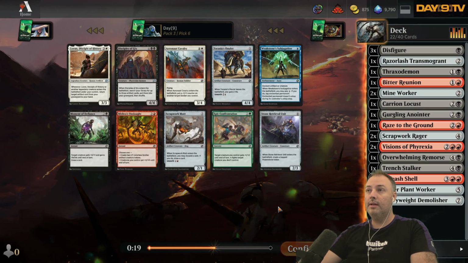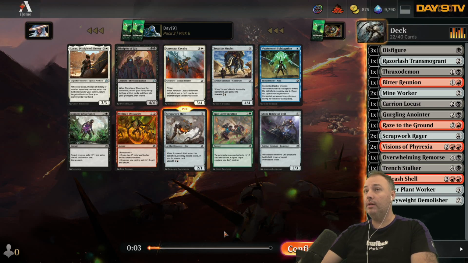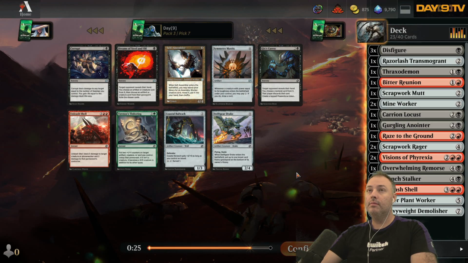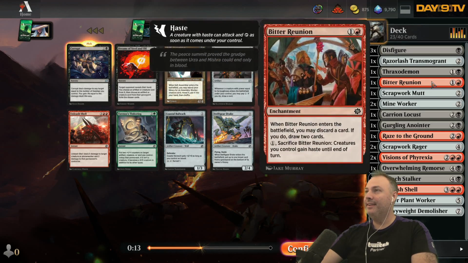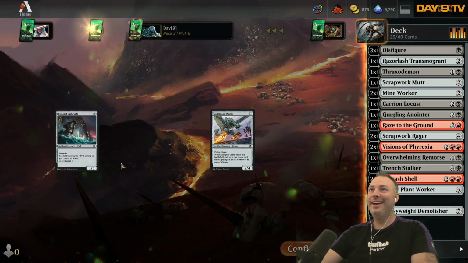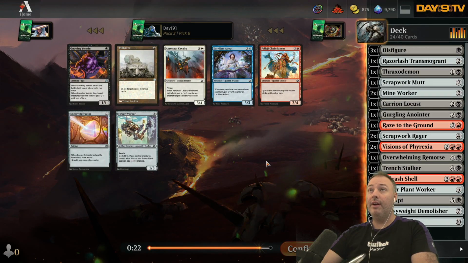I think actually just Scrapwork Mutt. Nothing complicated going on. Just some early low defense. Corrupt deals damage to any target equal to the number of Swamps you control. Bitter Reunion we don't need. Alright, removal tribal. I mean, I'm gonna get the Rust Goliath. Like, I very, very am.